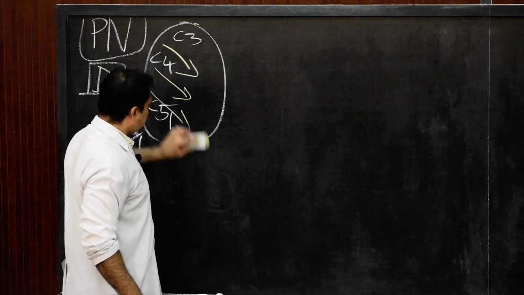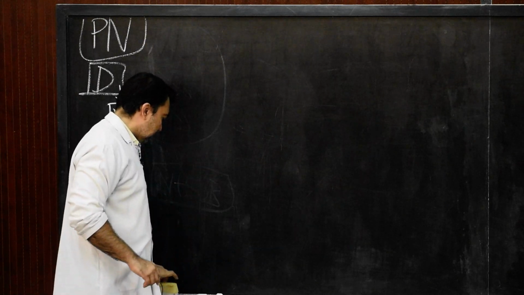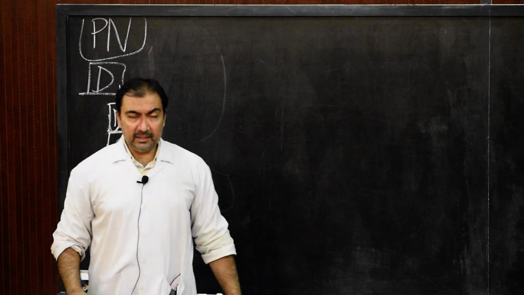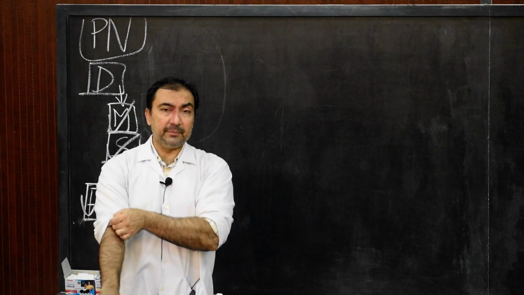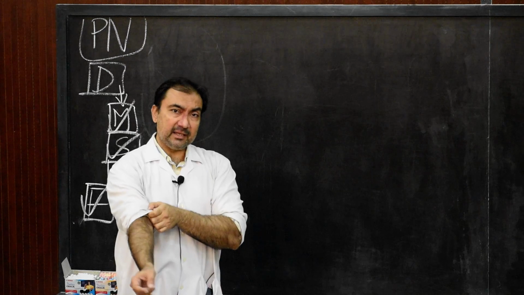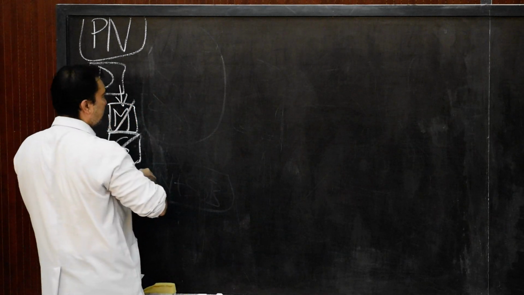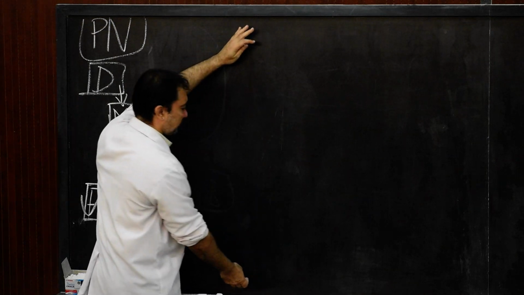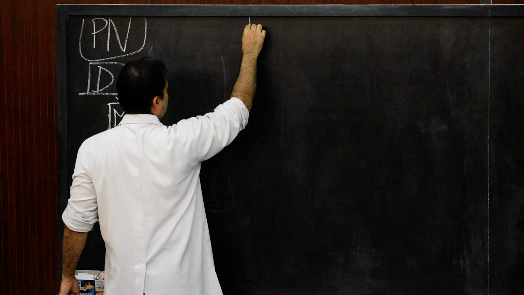And now, after the formation, we come to the most important segment of the phrenic nerve, and that is the course. In order to understand the long course of the phrenic nerve, it is very important and mandatory to draw a line diagram, which I am going to draw. A very simple line diagram. We will make maximum use of this board. So, a short diagram we are going to draw.